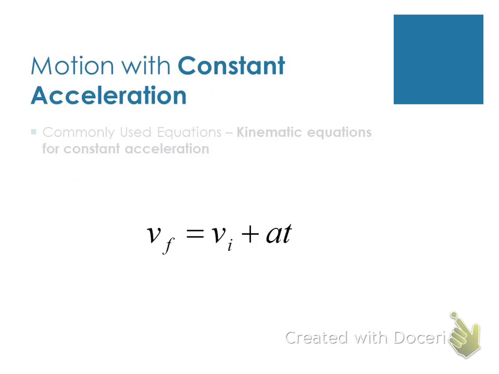Okay, so these are called your kinematics equations. I'm going to give you one, then we'll do a problem, and we'll give you the next one. So here's our first kinematics equation. These equations are super common, and they can only be used when we have constant acceleration, which is all of our problems from here on out, pretty much.